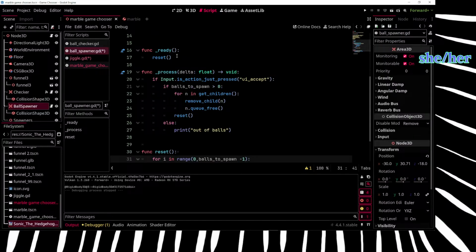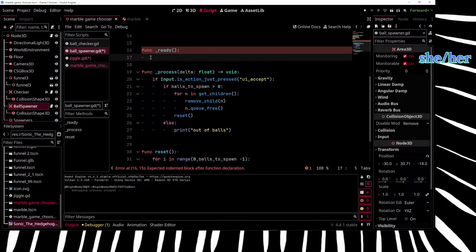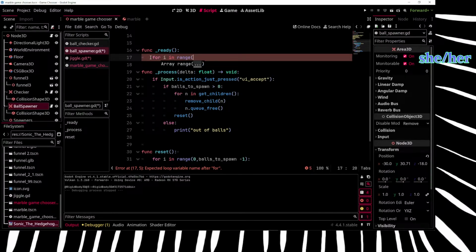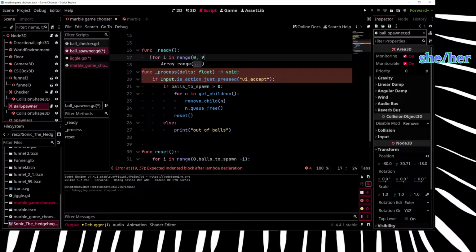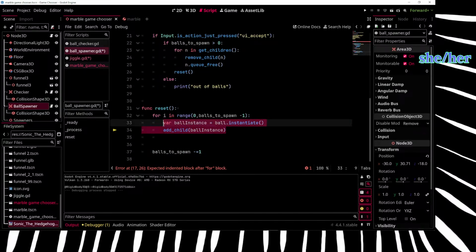Okay, so on the func ready, for i in range 0, 9, go do that.